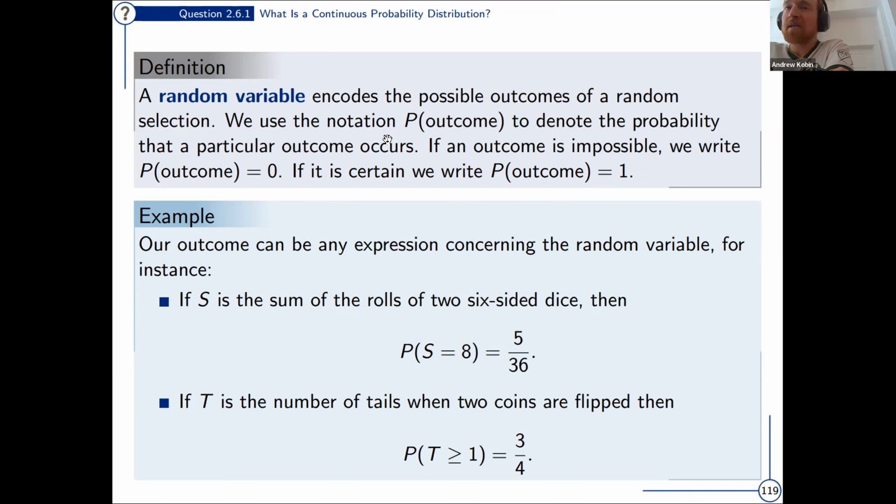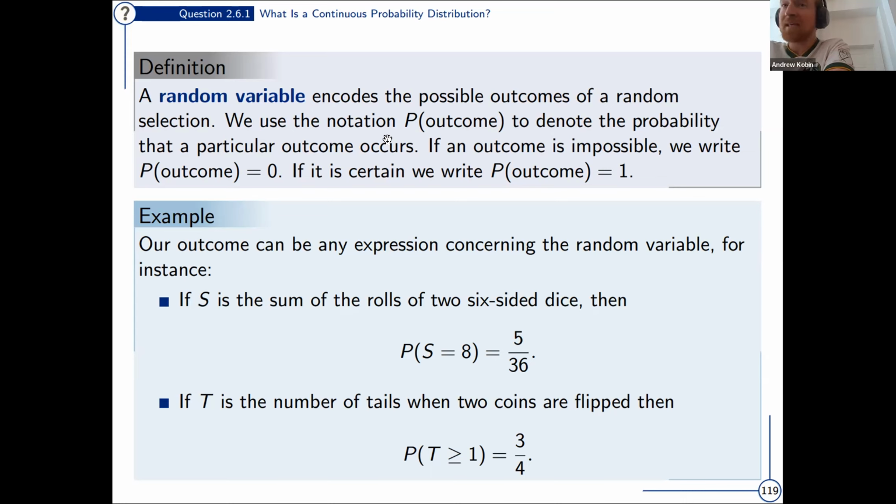So we'll use the notation p, parentheses, blank, to denote the probability that a particular outcome occurs. And you can think of p like a function that inputs potential outcomes of performing an experiment. There's a really classic example in a moment that we'll go through, but think about things that have a probability, like flipping a coin, rolling a die, or selecting a ball of a certain color out of a bucket of balls of different colors, or your favorite t-shirt out of your drawer without looking in the drawer.